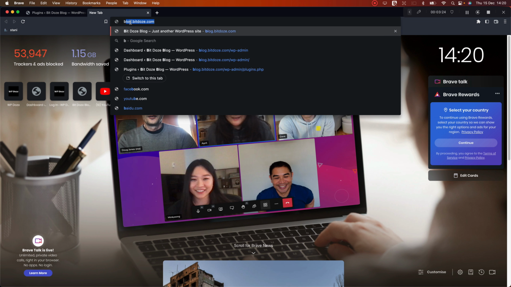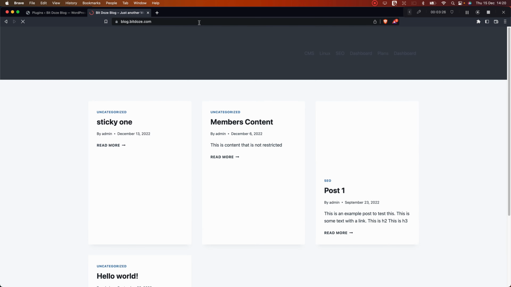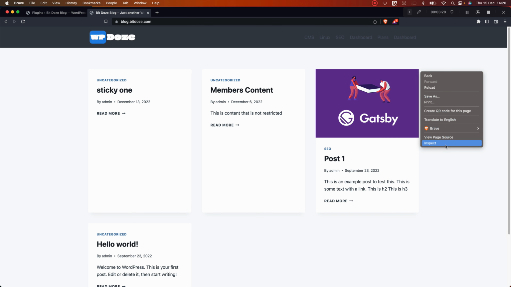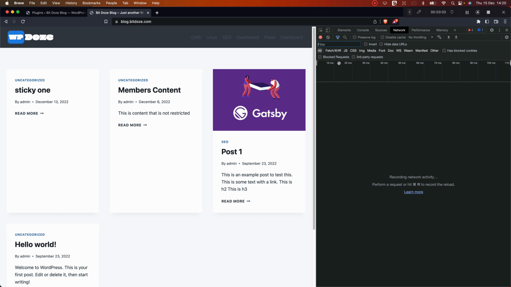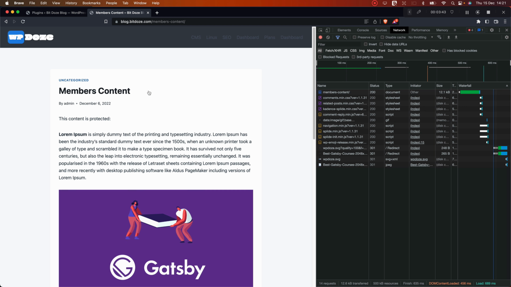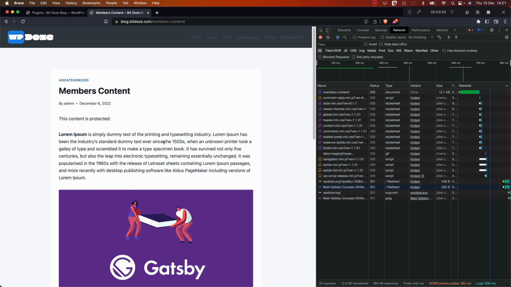So let's open the website. Let me do the inspect and go to the network. And in here, we're gonna use the content filter, because mostly we're interested to see the requests in the posts that we have. So this is one post that I have, and on the right side, I will do a refresh to see all the requests that we have. So everything is loaded, and in here we can see the requests.